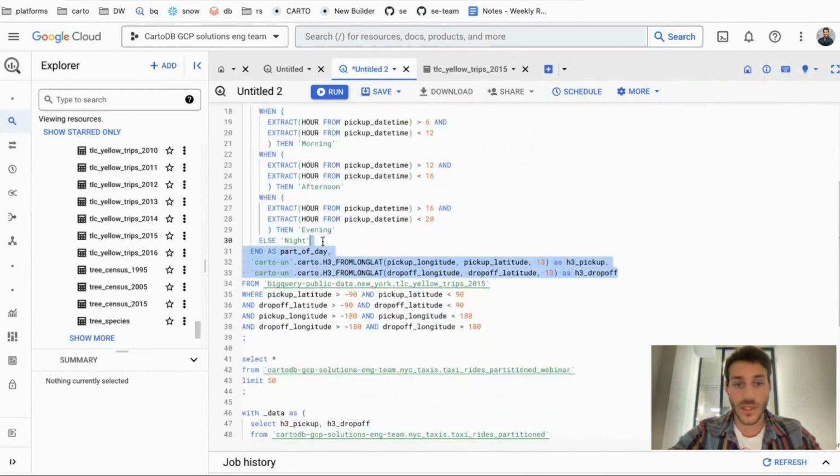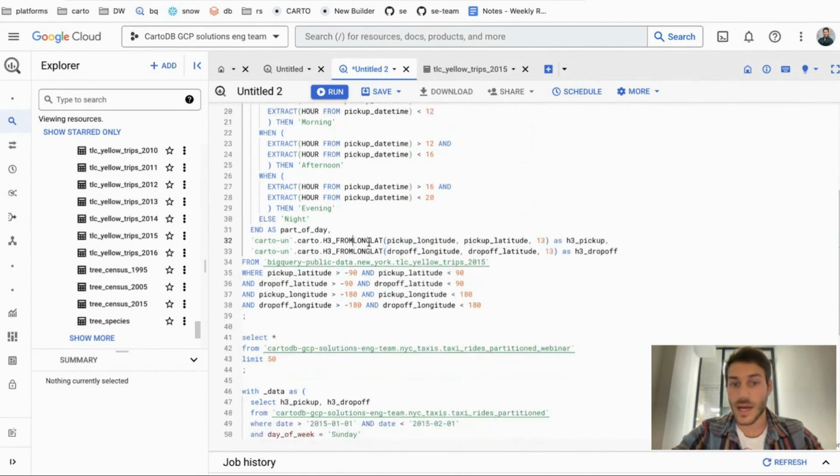And then we will use this CARTO function. This is a function developed by CARTO, a user-defined function that is open source. So CARTO created it and made it available for anyone using BigQuery or other databases to be able to leverage this H3 transformer. So what this is doing is taking, in this case, the pickup longitude, and latitude, and a given resolution. So what does this mean? This means that we will have this global discrete grid system that will have some sort of hierarchy. We will have different resolutions.